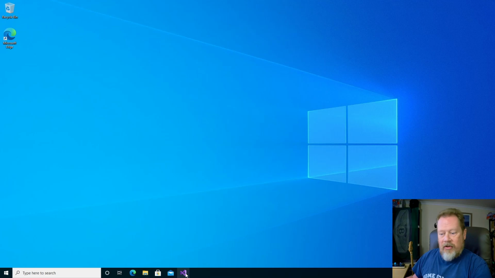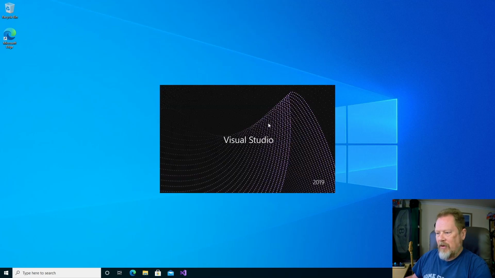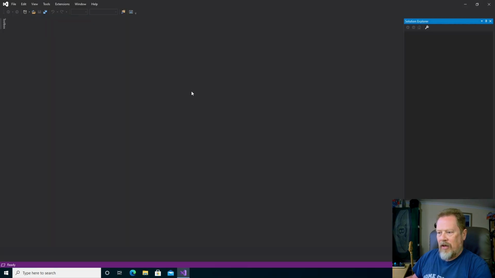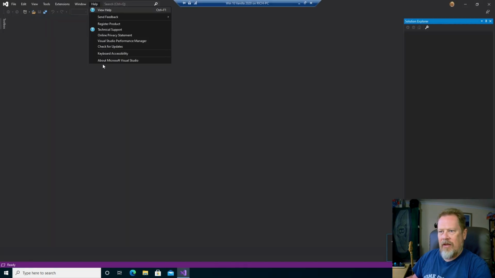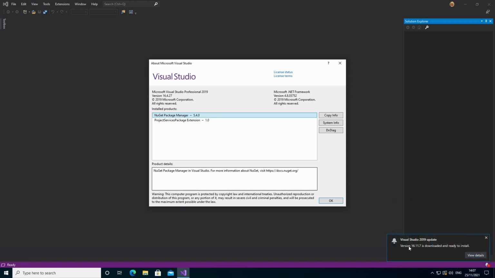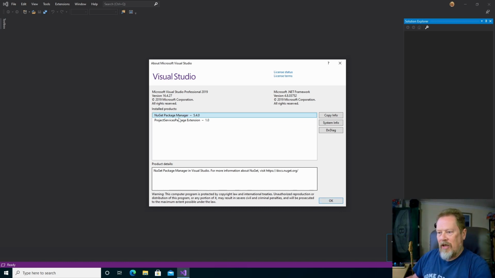So we've got Visual Studio 2019 installed here, and this one is a little bit out of date. If I say continue with that code and we look at the version, you can see we're on version 16.4.27. So there is an update for that, but I don't want to update this. You can see down the bottom right, version 16.11.7 is available. We don't want to do that. Tempting as it might be, we want to leave this installation intact because let's say we know this is working and it's got all our stuff installed.